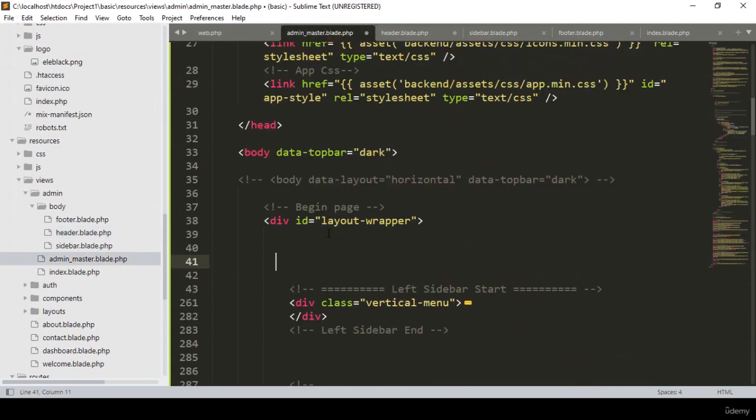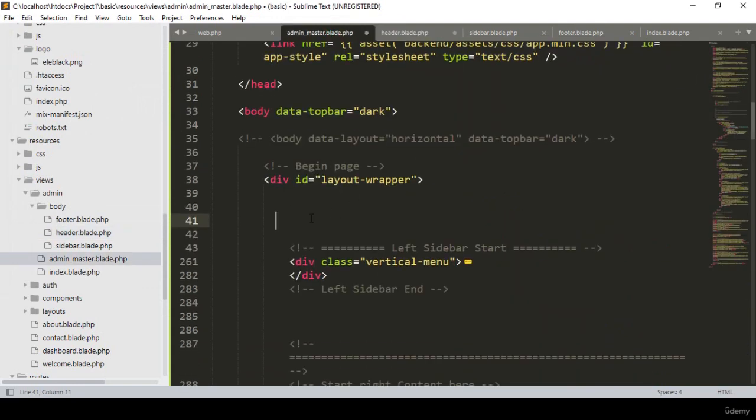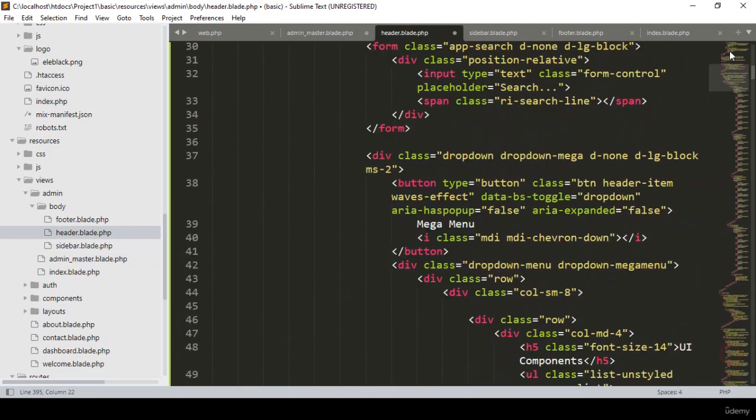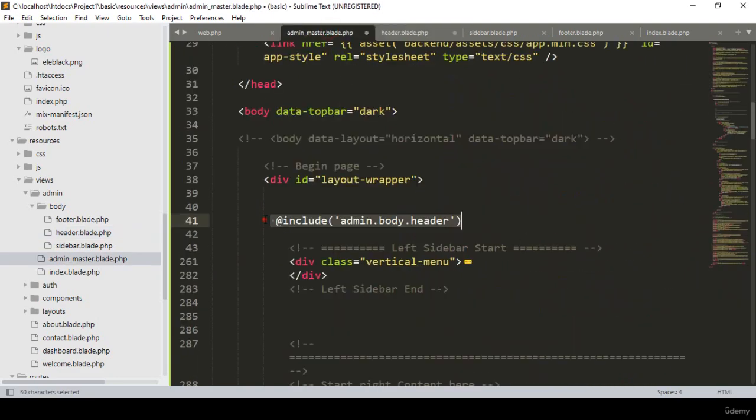Now from this position where I took it, we have to include this file. So that will be @include, one of the methods, include. With this include I want to add the file name that I have created: in our admin, then the body folder, and then our header. So admin, then the folder I created named body, and then our file name header. Okay friend, I hope it's very much clear to you. Now automatically our header file will be included, and the header part I have already taken should now be included here.